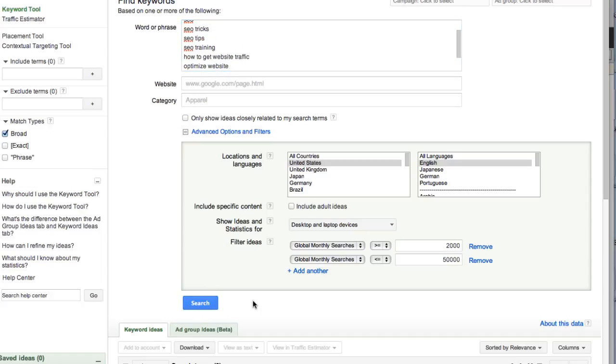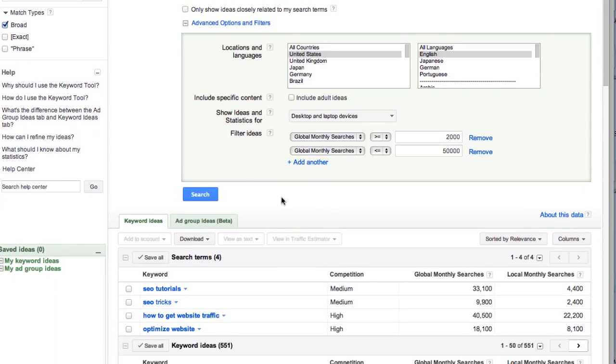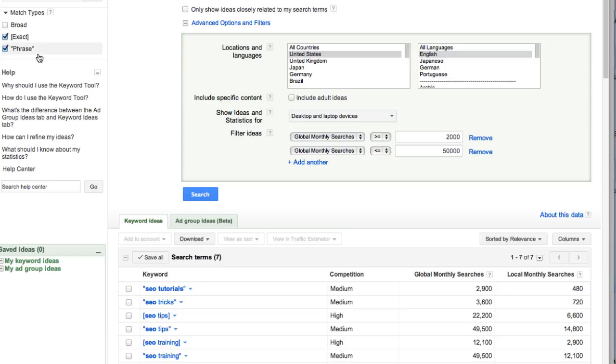I'm going to research here again with the same parameters that we had previously. And the next thing that we want to do actually is go to this match type over here on the left side, uncheck broad, check exact and phrase. Now exact, anything within square brackets, that's going to be that exact keyword. As you can see here, SEO tips, competition's again high. For phrase though, that kind of varies a little bit. It's kind of in the same category, such as SEO tips within quotations. That could be kind of grouping SEO tip and SEO tips together. And as you can see, obviously, that gives a higher global monthly search. But broad makes it much broader and it groups them together in broader ranges.